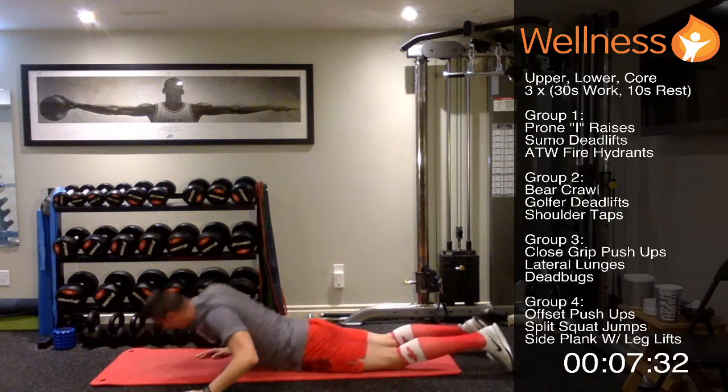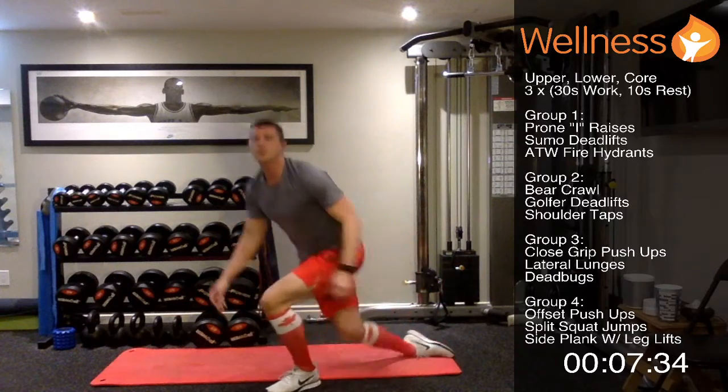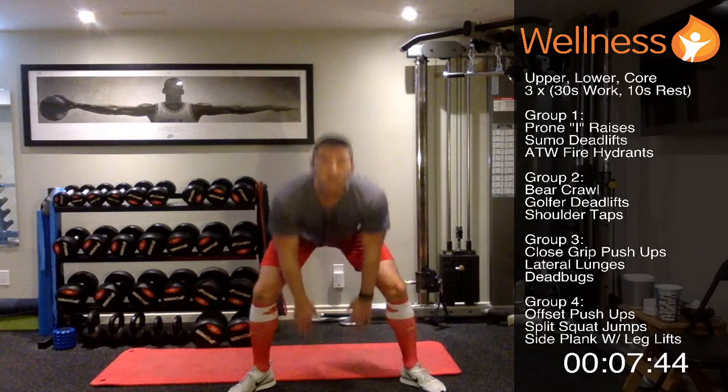And relax. Let's get into a standing position. So again, I'm going to show you a front profile here. So we're going to do our sumo stance. So nice and wide, toes pointed out to the sides here. Hinge forward, squeeze, pull up. Hinge forward, squeeze, pull up.